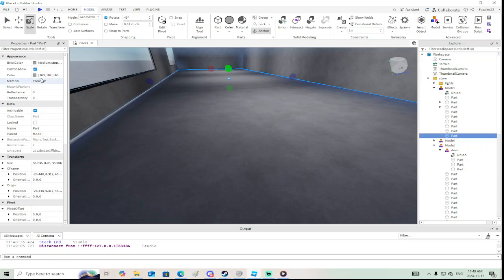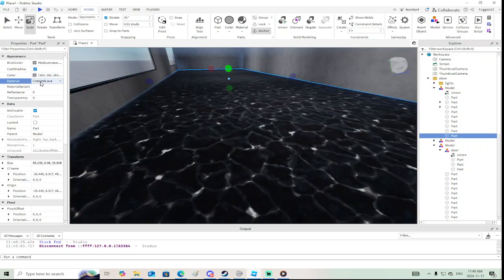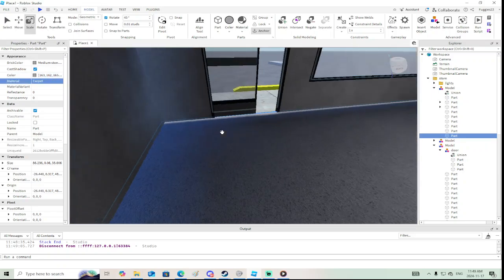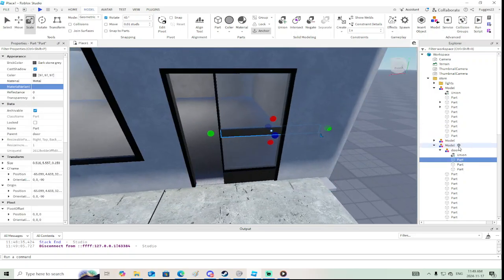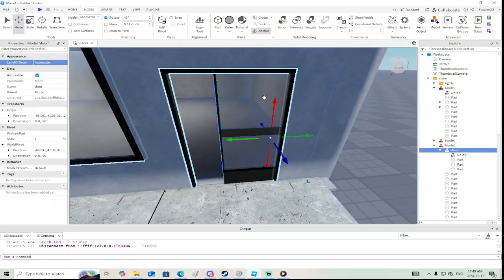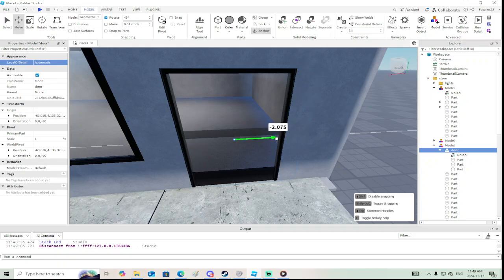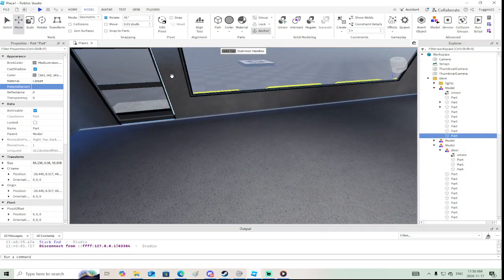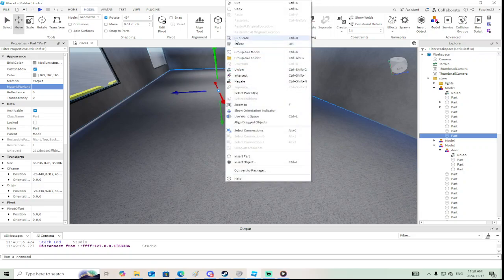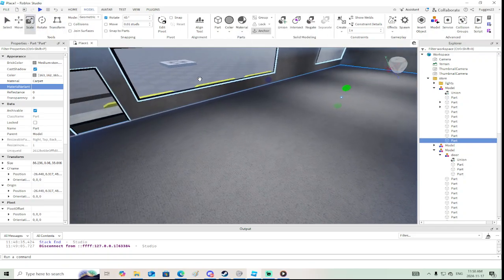Just real thin, and I'm just gonna make this carpet. Yeah, there we go. Carpet in a store, I know. Right, so we have our carpet. I want to duplicate it. Now we need mats.